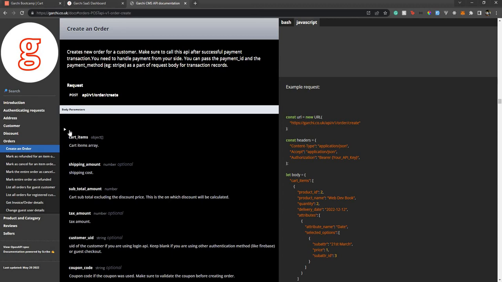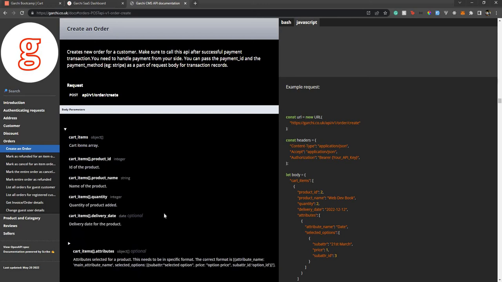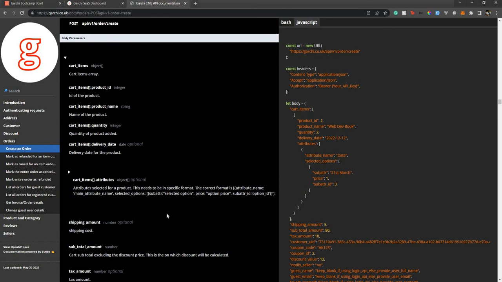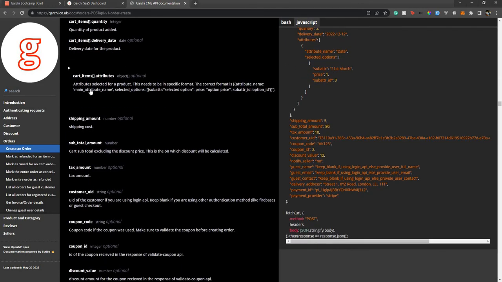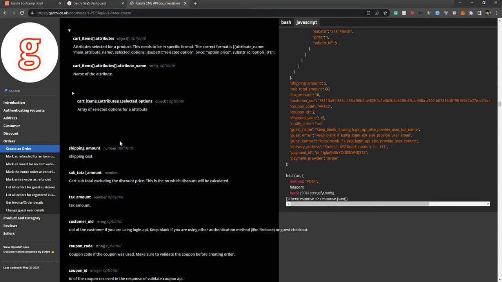Now the good thing here is, as we follow this cart items schema, we don't have to work much on it when we are sending the order API request because it's already there. Our cart already has that schema in place. Next thing we need to be careful of: the attributes are also there, so that's fine. It's the same schema we are following.